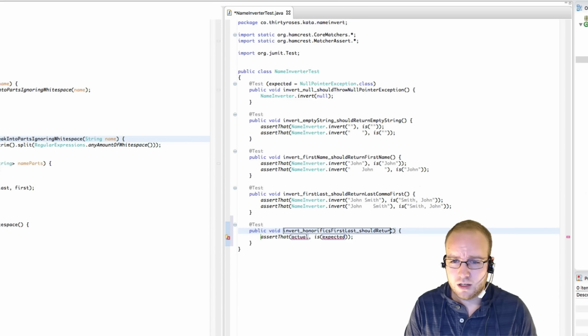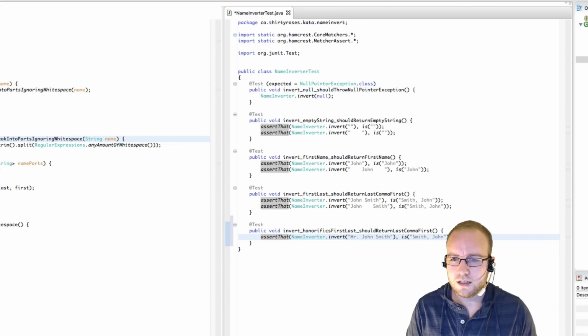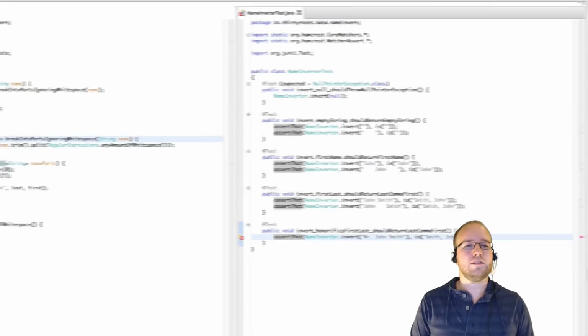So should return last, comma, first. Name inverter, invert. And so an honorific like Mr. John Smith is, again, Smith, comma, John.